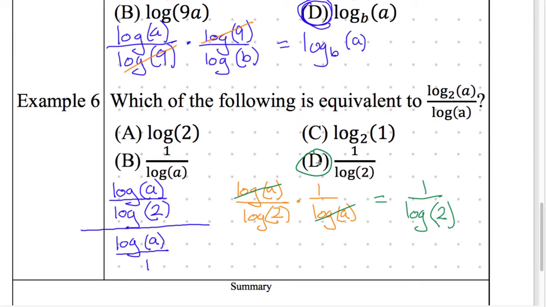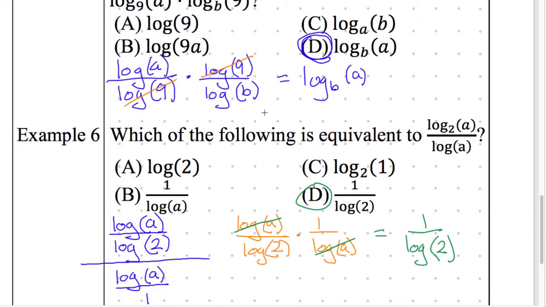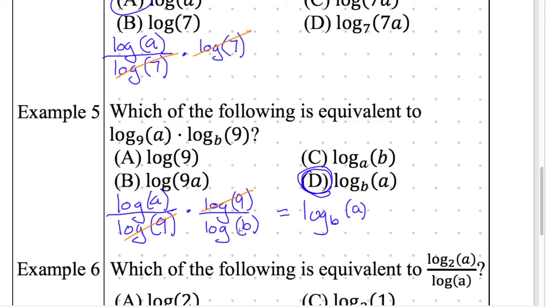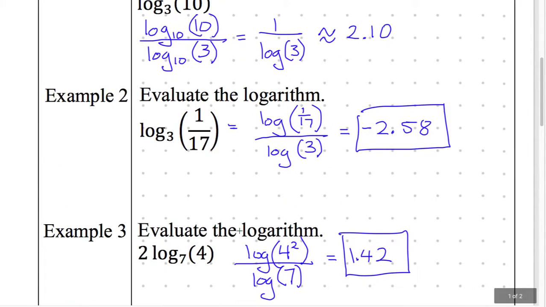Yeah, that one was a little bit tricky as well for its own reasons. But generally the answer is always try to do some form of changing of the base to get everything with the same base and then do a little bit more math. If it's a keep it, change it, flip it, if it's canceling things out, something along that line in order to get your answer. So there are 2 homework assignments tonight. Examples 4, 5, and 6 are from one homework assignment. Examples 1, 2, and 3 are from the other homework assignment.